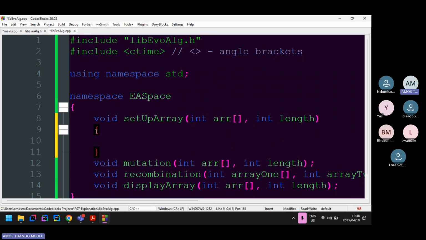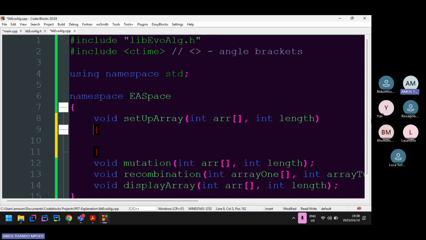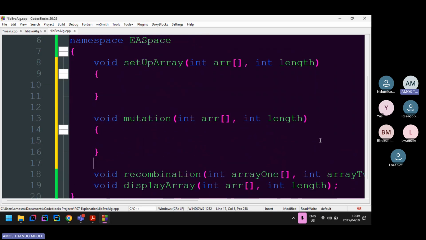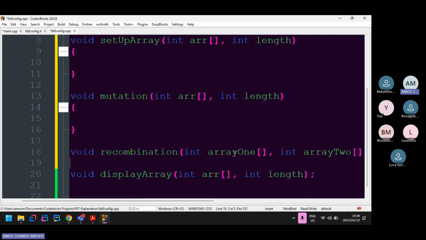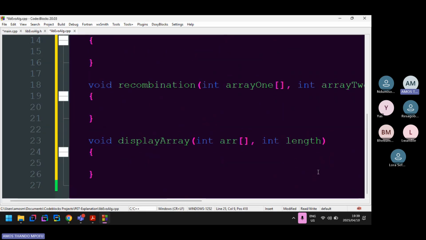I know some people do it this way, with the curly brace on the same line as the name of the function. That's up to you, but to be honest, it should be like this. It's easier to read. Then I'm going to replace this semicolon with this, then with this, and then with this.